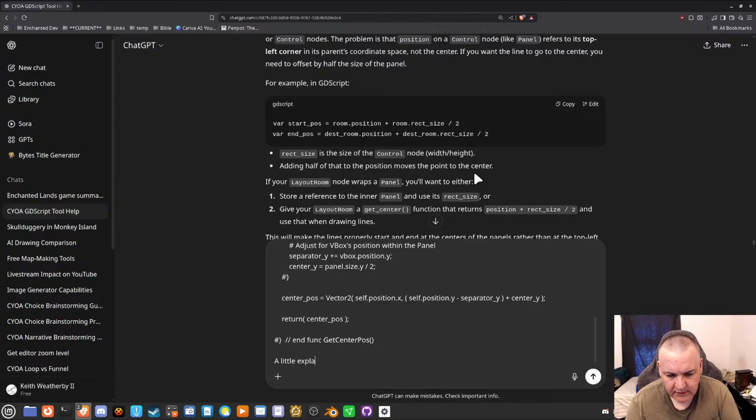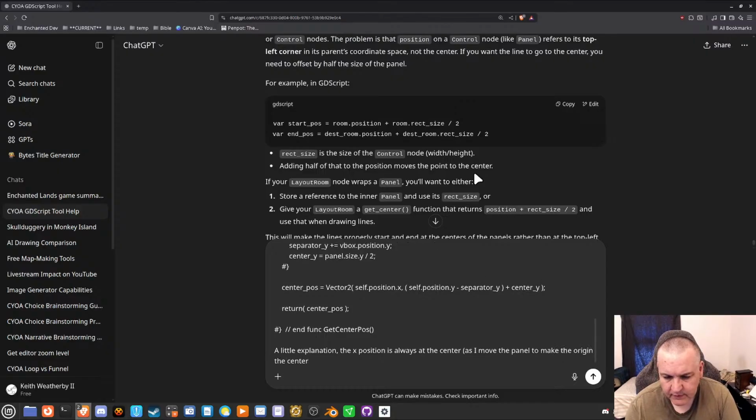Little explanation. The X position is always at the center as I move the panel to make the origin the center. The Y, however, I made to be positioned at the separator line.